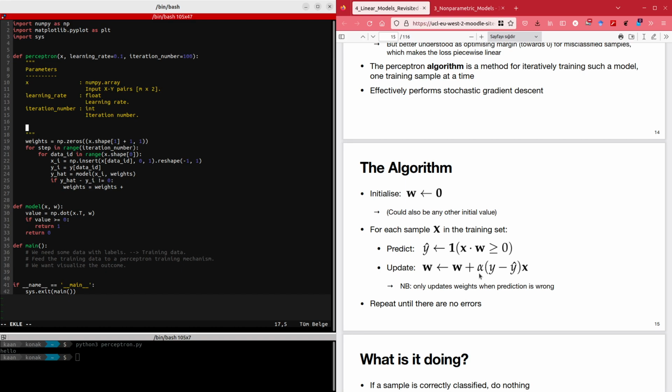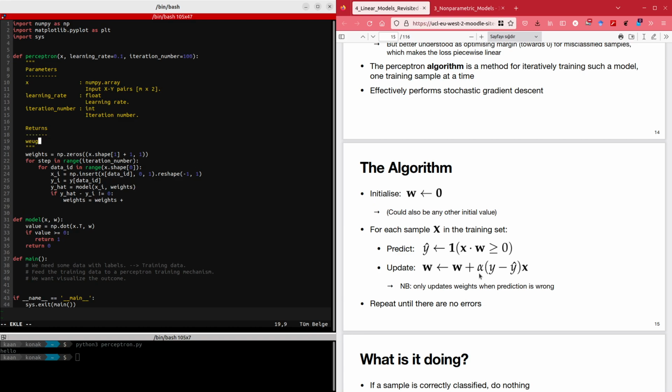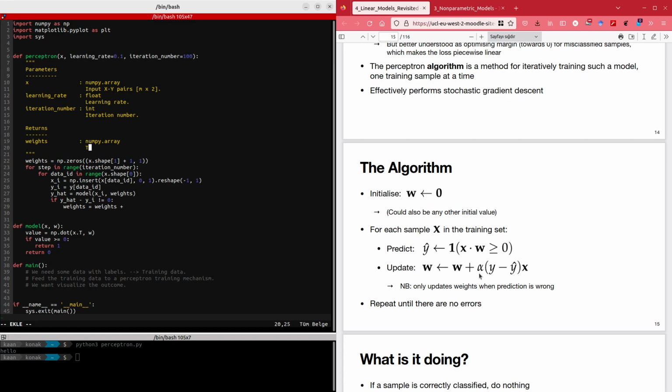And of course our returns will be the trained weights. It's a numpy array again. Trained weights of our model.